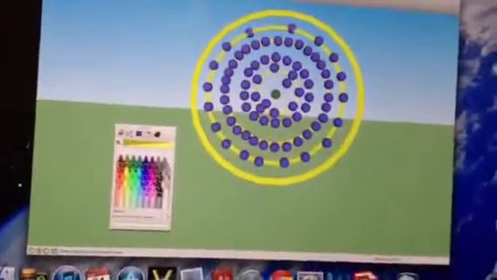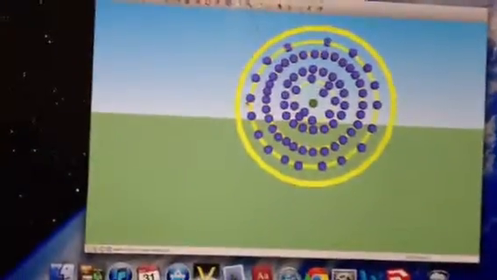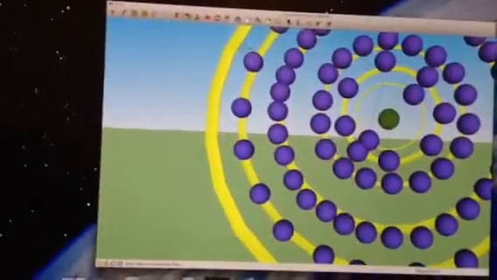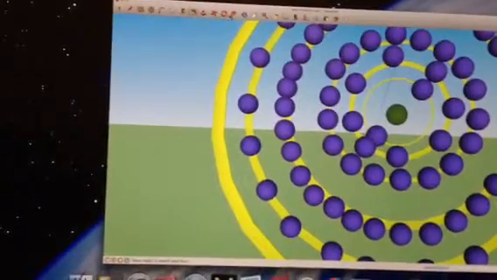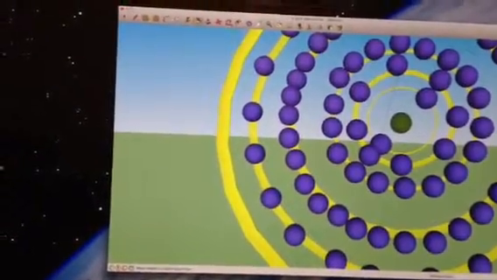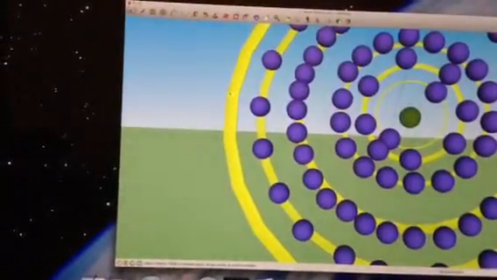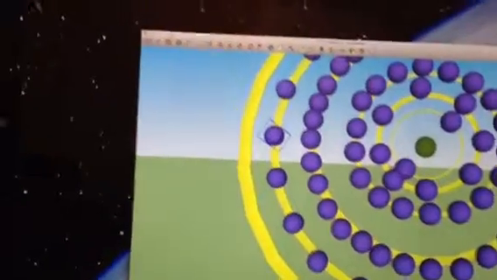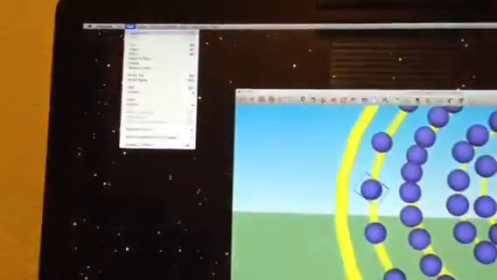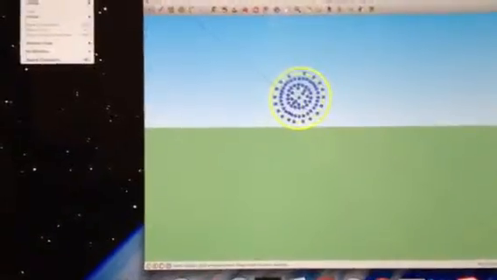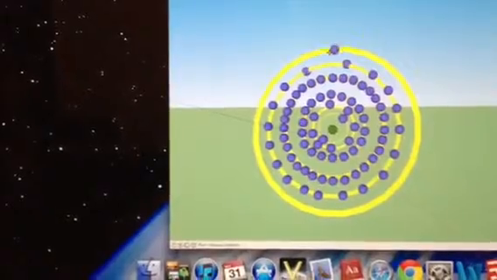So now what I have to do is copy 1 electron and put in 3. So now I copy it, and I can now paste it anywhere I want.